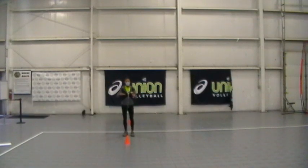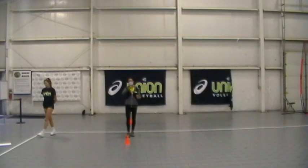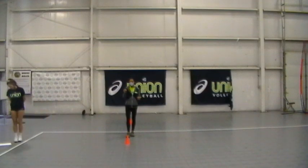So first, the cardio has some timing components. So she's going to work for 40 seconds. She's going to rest for 20 seconds. She's going to work for 30 seconds. Rest for 15 seconds. Work for 20 seconds. Rest for 10 seconds. Then she's going to take that, all the same exercise. Then she's going to start it right back over. After that 10-second rest, she's going right back into a 40-second work.